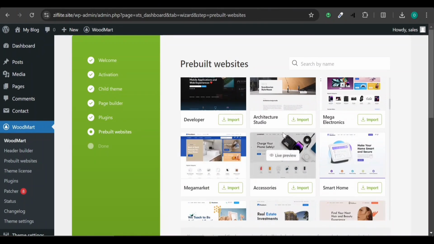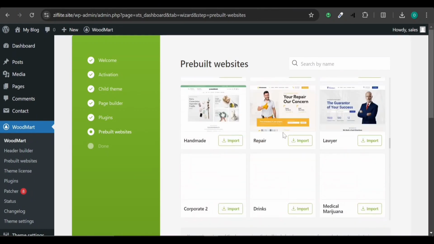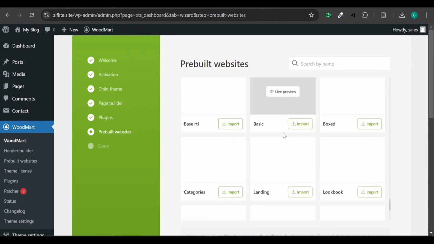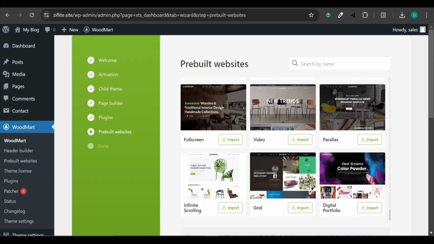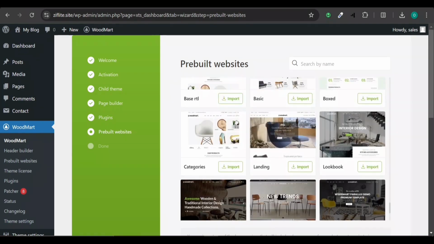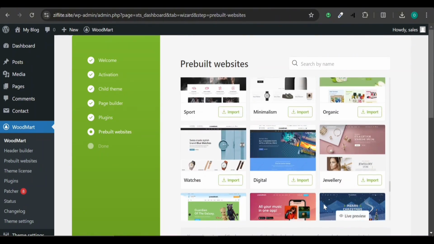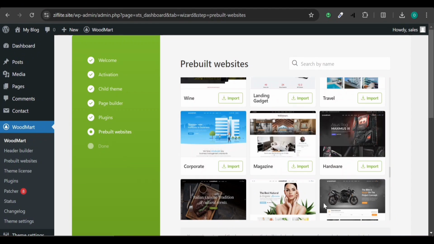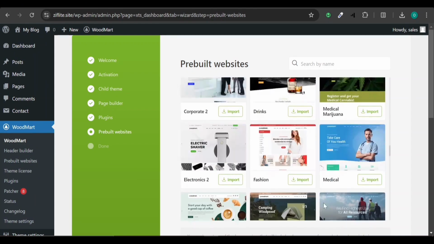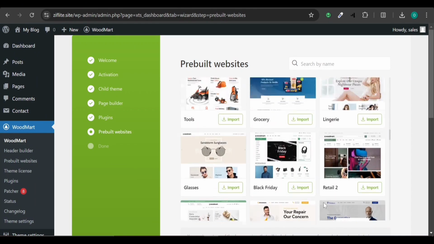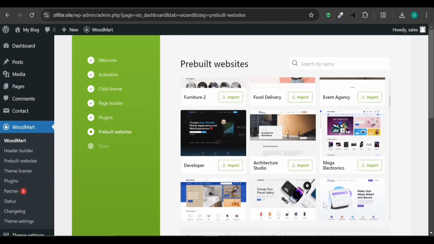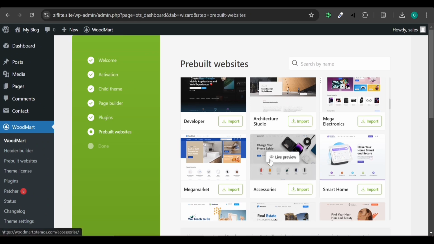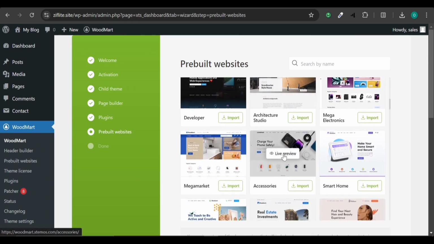So you have your different kinds here of demo content, or what is known as pre-built websites. There are a lot of them, so you could just go through them and decide what you want to build for yourself. And for me, I've actually decided I just want to build a mobile phone e-commerce website. So I think let's go with this.